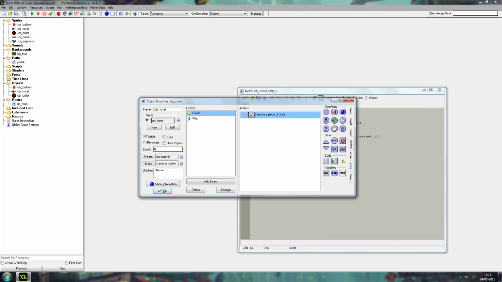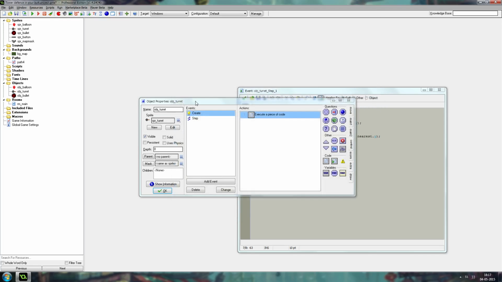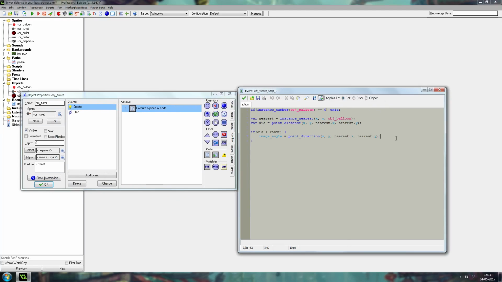And as you remember, we set up this variable here called delay. What we're going to do is when the balloon is inside the range, then delay needs to count down, and when delay is 0, then we will shoot and reset the delay, so that we get a break between each time we shoot. So we just go when the balloon is inside range, then delay should be minus minus. Minus minus is the same as saying minus equals 1. It's just a shorter way of writing it.